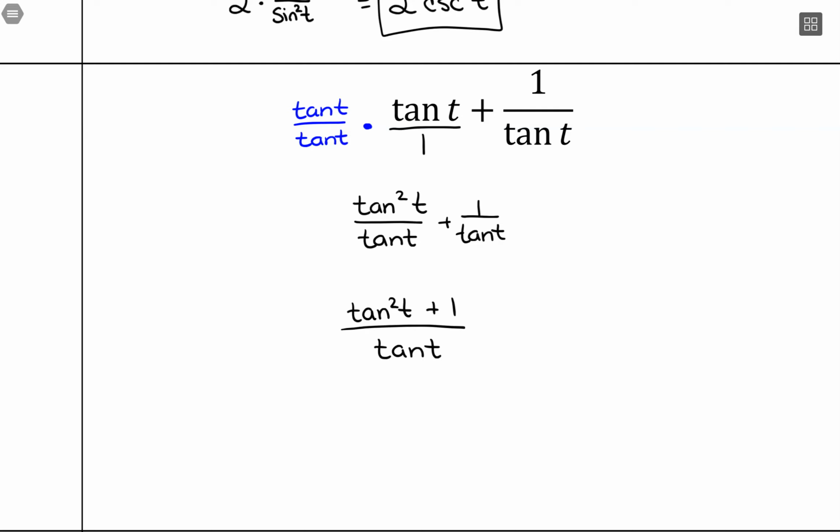Now, something I would start doing here, after we got those added together into a single term, is start substituting in sine and cosine and start simplifying down. However, I'll tell you now, I did that already as some side work, and it gets messy. You get to a simplified expression, but if you kept this as tangent and then made the substitutions of sine and cosine, it gets pretty rough.